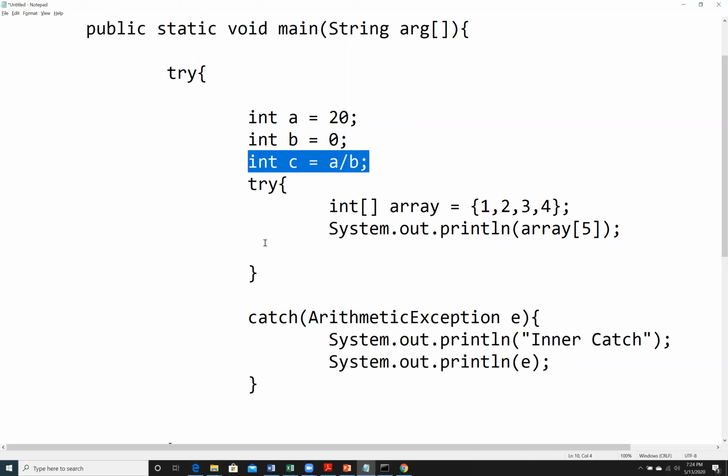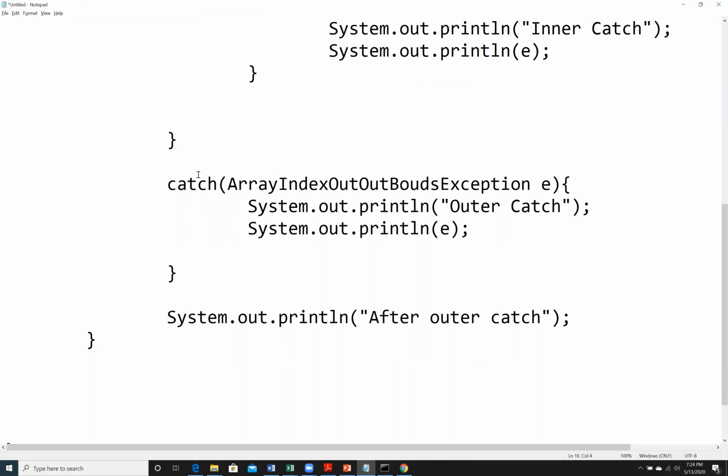It means it will ignore all this code up to this point, and then it matches the catch. And obviously the exception is of type arithmetic, so this ArrayIndexOutOfBoundsException will not match. So a default handler will come into action, display the information about the exception and then terminate the program, which means that this part will not be executed.